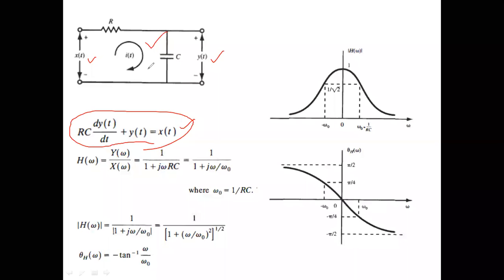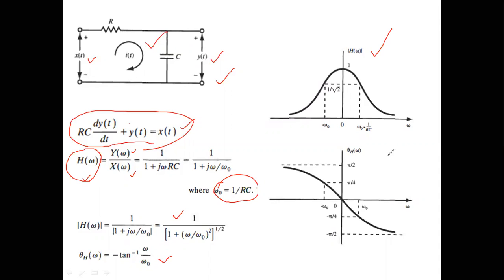So if at all I want to do that, I can analyze it by describing the circuit in terms of a differential equation, then take the Fourier transform, right? So now this is a Fourier transform. What did I do? y of t and x of t are my input and output voltages. Let me apply the transform and take the ratio. Taking the ratio of output response by input response gives you something called the frequency response. Here omega naught is 1 by RC. If I split this in terms of magnitude and the phase angle, I am getting a frequency response.